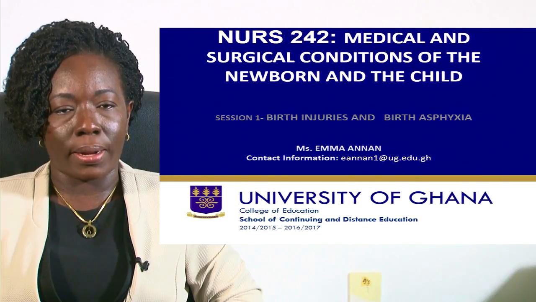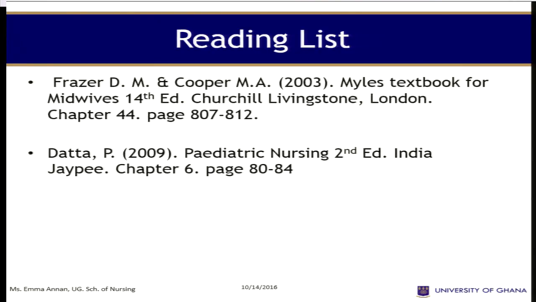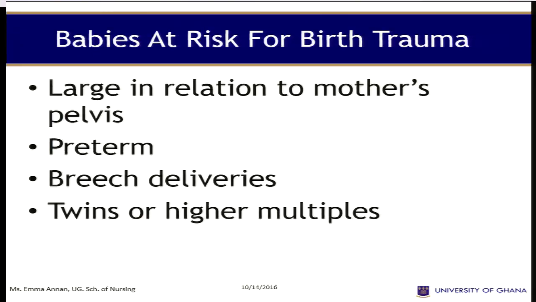That is session 1. By the end of this session, students will be able to describe the various birth injuries that can occur in a newborn, discuss the management of the newborn with birth injuries, and describe the management of asphyxia in the newborn. So that is the reading list. We'll start with the first topic, that's trauma to the skin. And we'll look at babies at risk for birth trauma.